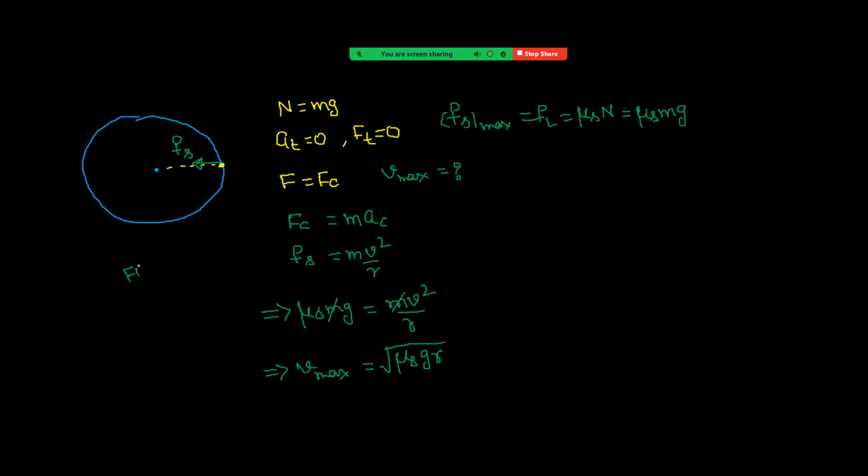So we have to first focus on a free body diagram. Students, you have learned this in Newton's laws of motion, right? So first draw the free body diagram, then we have to focus on which force is providing centripetal force. So in this, friction is providing centripetal force. The reason is that there is no tangential force, so the net force is now centripetal force, which is the frictional force, right? Let us see the next one.